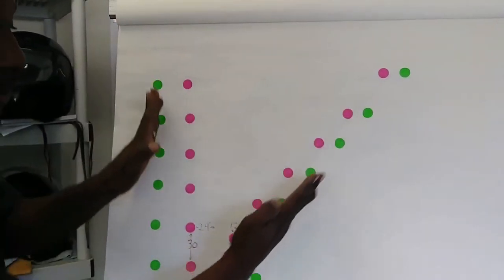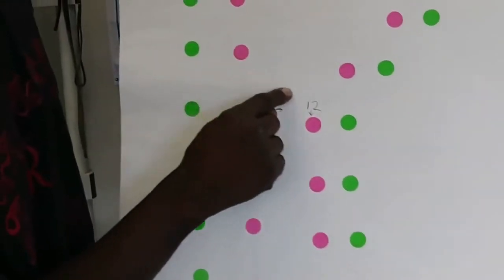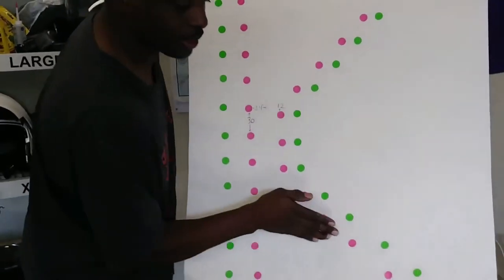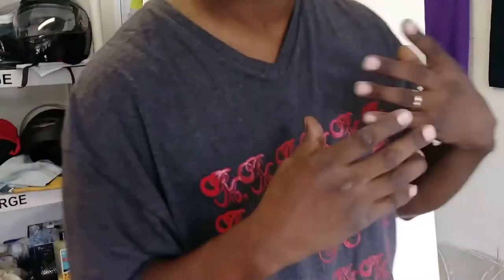You can see it comes down and gets tighter. Once you get in this area, you're doing a real offset cone weave right here. And then as you come out, it goes faster and faster and faster until you complete it. So we're going to stop the video right here and bring you to the parking lot and show you how we do it. We're going to have a good time.